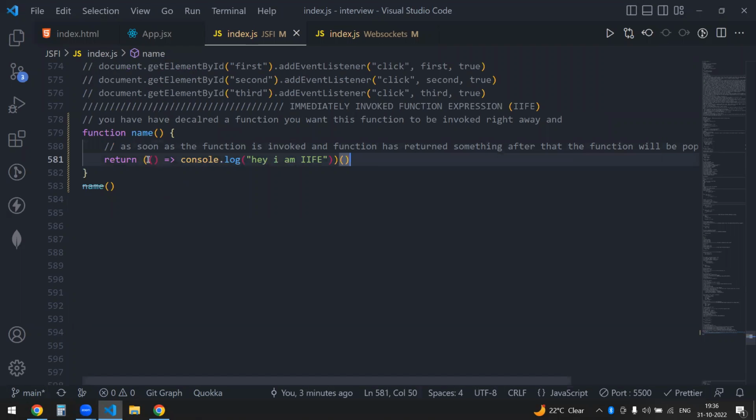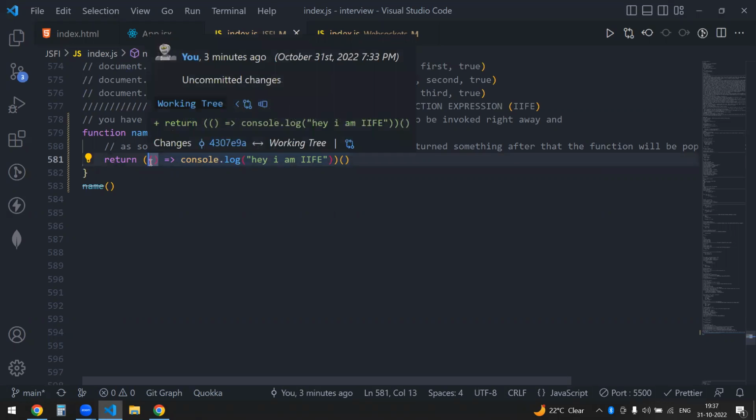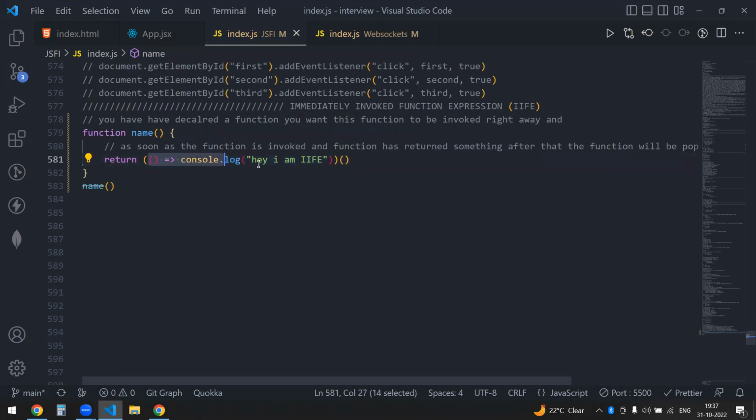So you can also return something as well. It is not just consoling or whatever. Whatever variables are declared inside this lexical scope will be accessible to this one only. It won't be accessible outside, right? So if you invoke it, then your call stack will get empty. You will get the output right away, and your call stack will get empty, right? So basically, it is not polluting your whole JavaScript, right? So yeah, that's it.